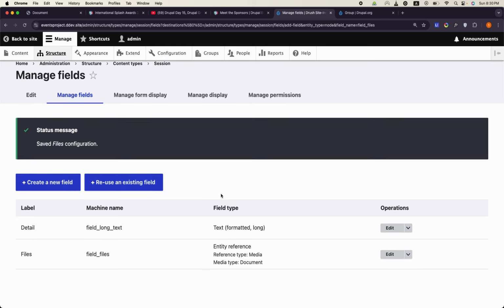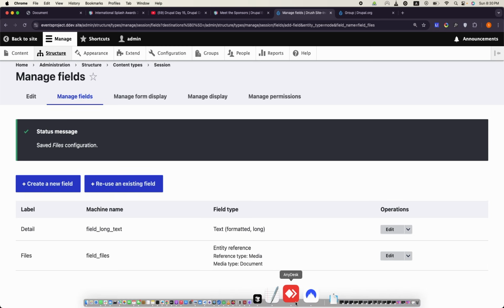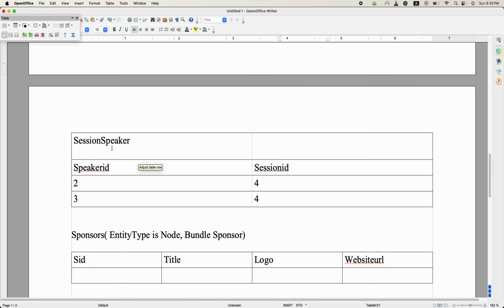What else do we need? Maybe if you remember, we created this table also, speaker session. Yes. Why did we create it? For the junction table, so that if a session is being presented by two speakers, we should have this.